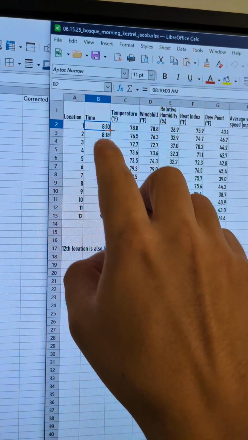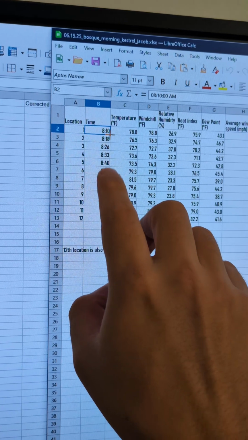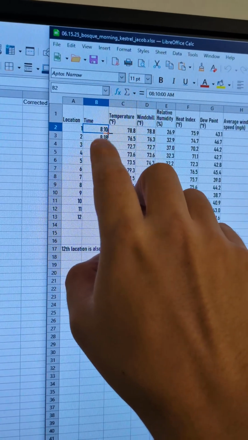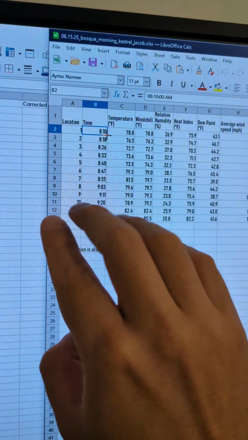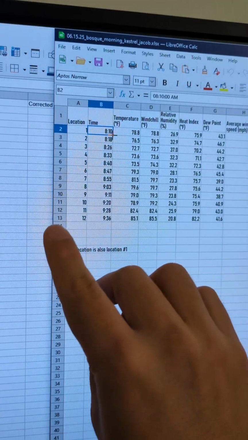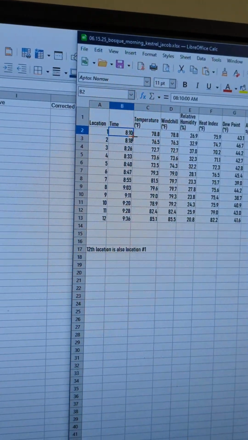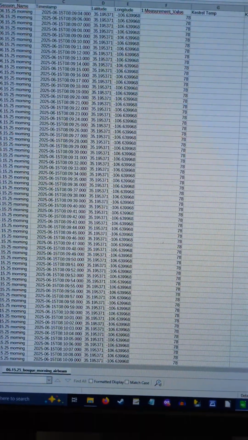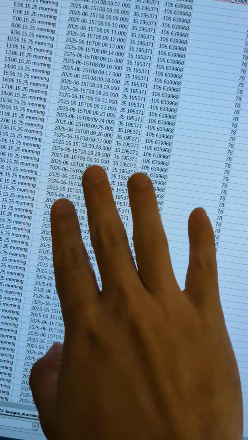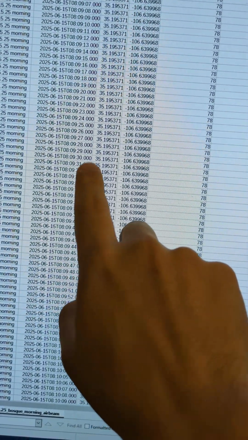Also for the time, it doesn't matter right now because it's the morning, but for the afternoon and evening, you're gonna want to do these in a 24-hour format. So if it's 2:10, you want to put 14:10. It's easy, just add 12 to whatever time you have, and that gives you the 24-hour time, because the sensor here records things in 24-hour time. Can't really see it now because it's the morning, so 8 in our time is the same as 8 in 24-hour time.